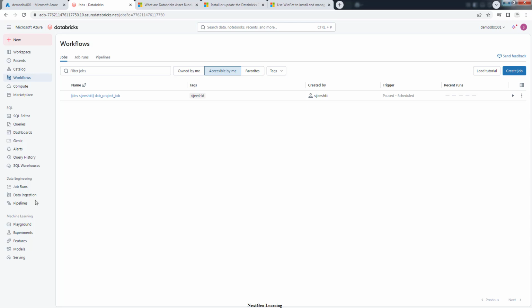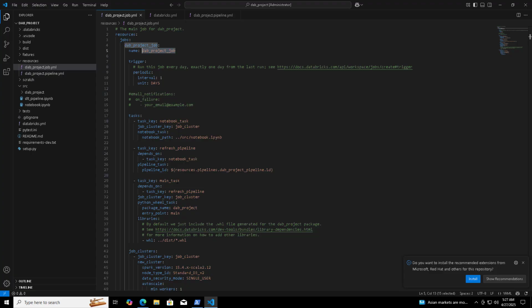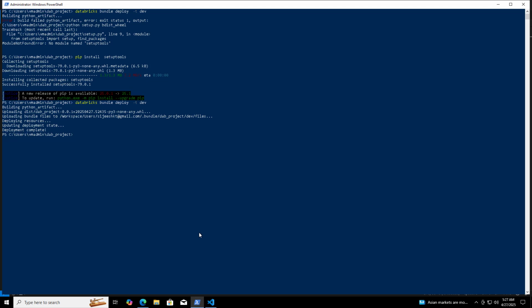Job name in the sense the name of the job that we have defined in the configuration properties. So it's DAB underscore project underscore job. So Databricks bundle run, right? Then this one, then what is the environment, -t target dev.